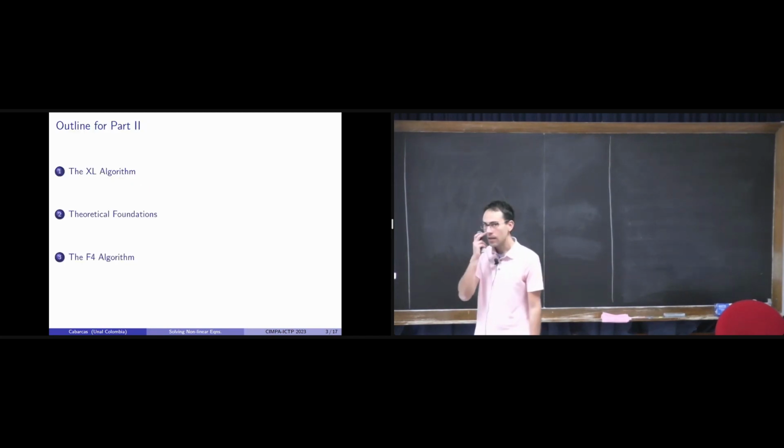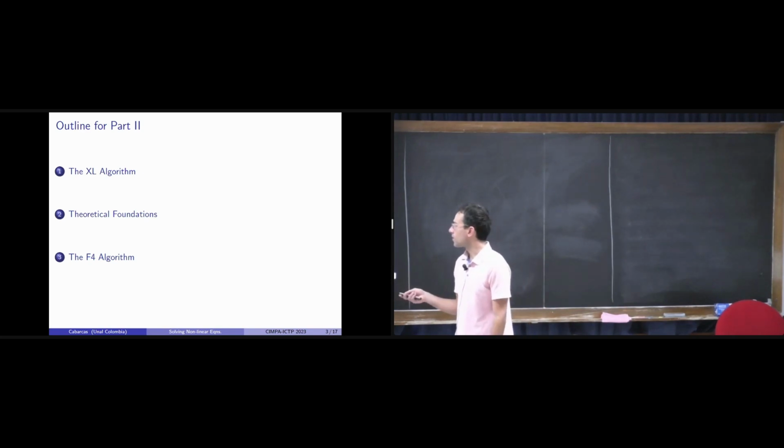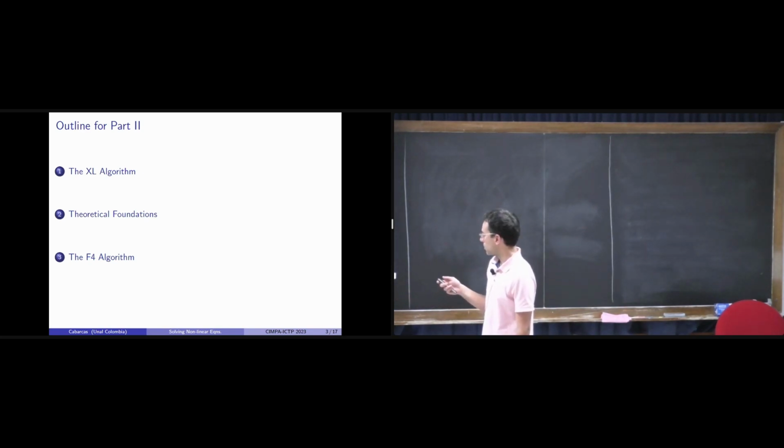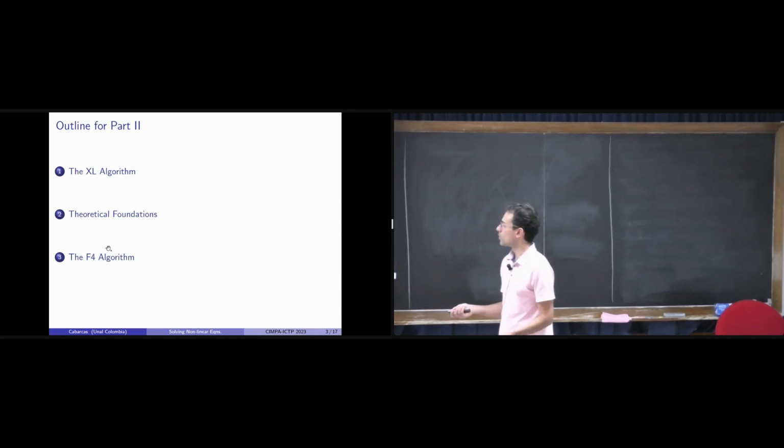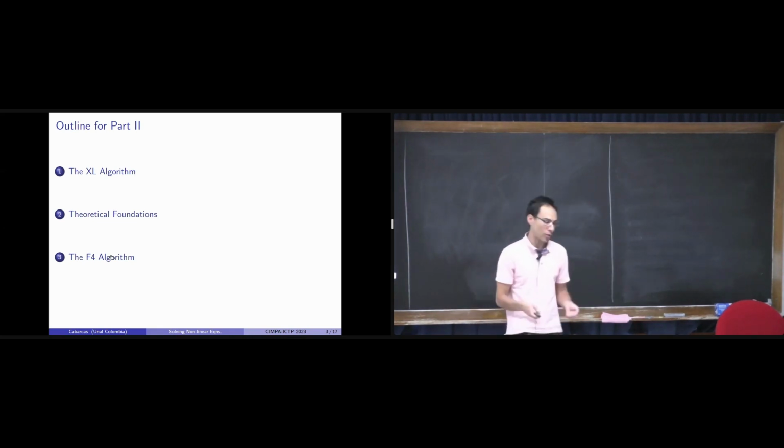So in this second part, we're going to talk about the XL algorithm, about the theoretical foundations for that algorithm to work. And we're going to talk about the F4 algorithm. So most likely we will cover 1 and 2 today, and then we will do the F4 algorithm tomorrow.